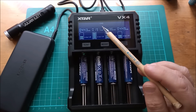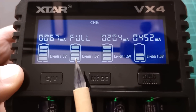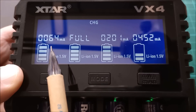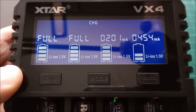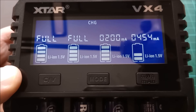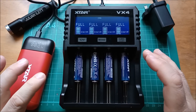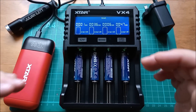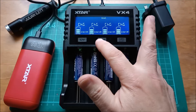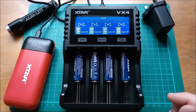I've knocked it back to charge mode because I had to change power banks — the other one was running out of juice. Just a little close-up here: cell 2 is now full, cell 1 is pretty close to full at 60 milliamps, cell 3 is about half the nominal current, and cell 4 is taking a bit longer. You can see the flashing green lights on cells 3 and 4, indicating those two cells are still charging. Right — all cells are now fully charged. Let's switch to the grading mode by pressing and holding that switch.